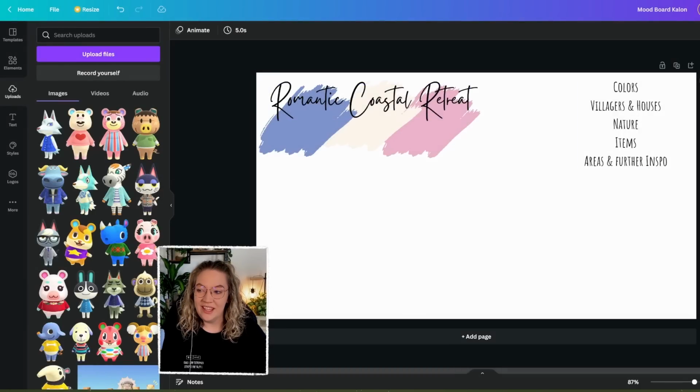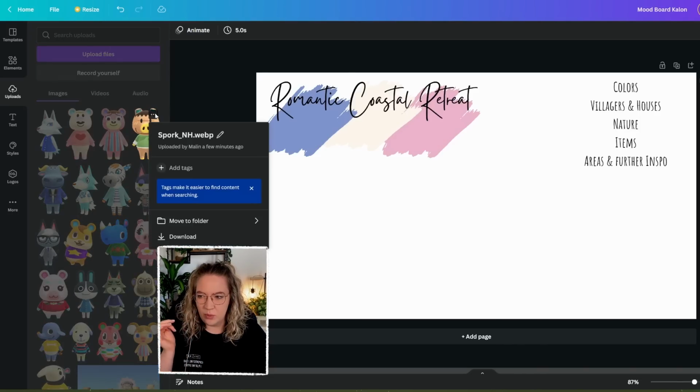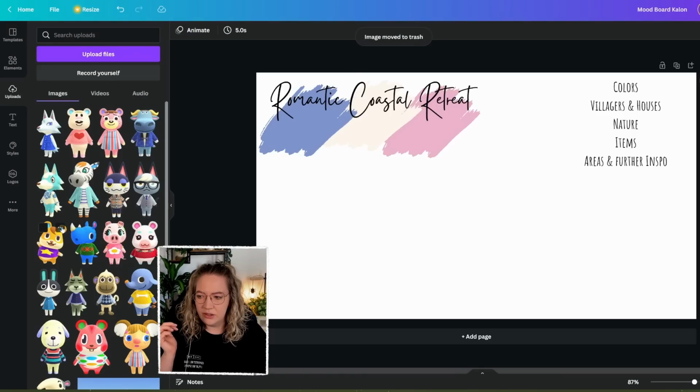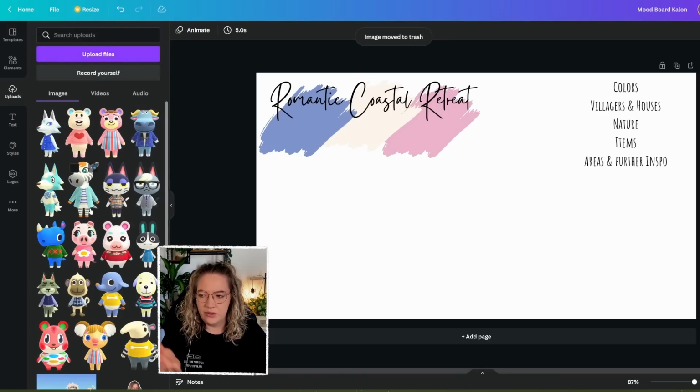All right, so we are back in Canva, and as you can see, I've got all of the villagers imported here on the left, and you can already kind of see a little bit of the color scheme and vibe. Now, I will say, looking at this, I do want to take Hamlet out of the equation, because I feel like he doesn't fit. The same kind of goes with Spork. We might have to look later on, when we have an opportunity to get all the different reactions from people, but yeah. They're mostly, I mean, okay, Hornsby is very blue, but I think we can still make it work. We can still accept him on this island and love him because he's super cute.